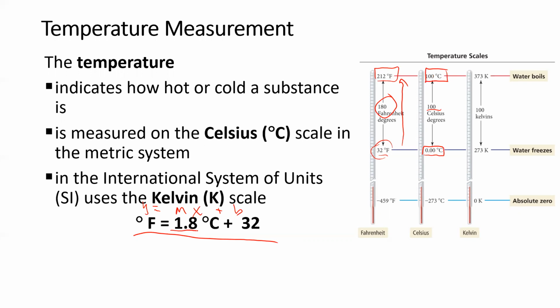So the formula to convert Fahrenheit, and we'll do calculations, don't worry, but the formula is Fahrenheit equals 1.8 degrees Celsius plus 32. Back in the old days, we used to always use fractions. So we would say Fahrenheit equals 9/5 times degrees Celsius plus 32, because 9/5 is 1.8. They kind of stay away from it, but I'd recommend getting comfortable with fractions again. You're going to be using them in this class. So that's how that's derived.